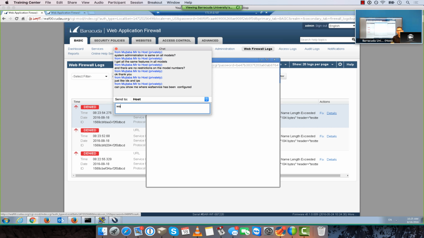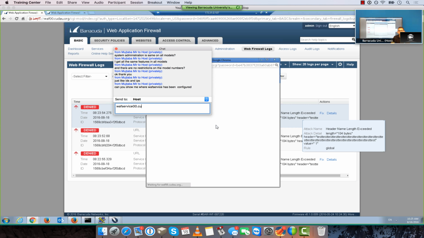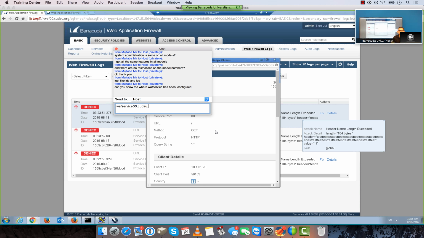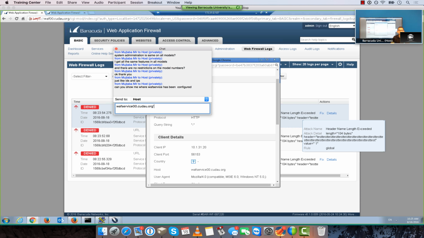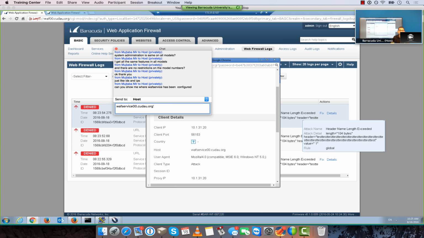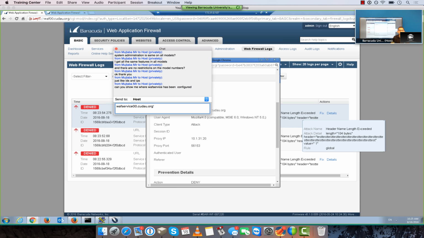So we click details in the web firewall log. We will see the reason why this request was blocked. Here we have the service IP, the VIP, the port, the method was GET, the default page, this is what I wanted to get. Protocol is HTTP. The host was webservice00.q2.org. This is the host header.